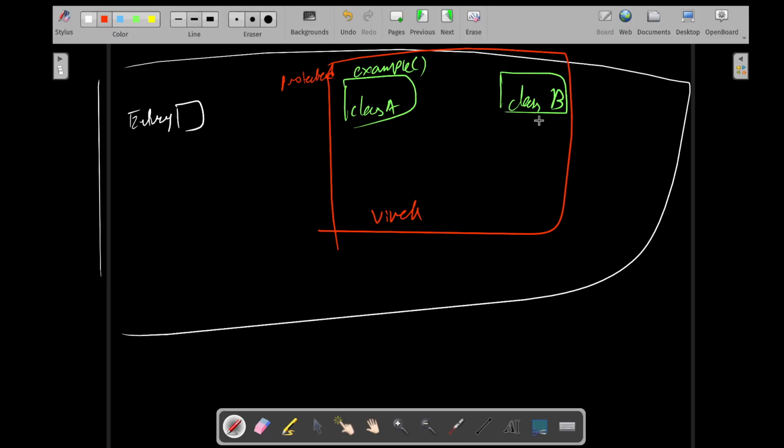Does class B have to inherit class A to use example? No. Does class B need to import class A to use it? No. It can directly access.